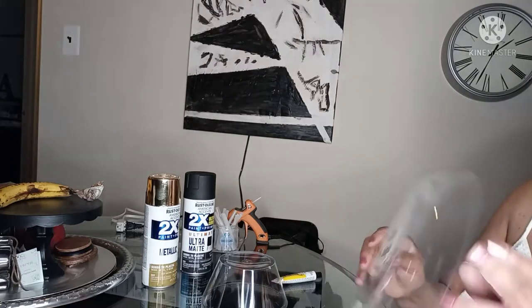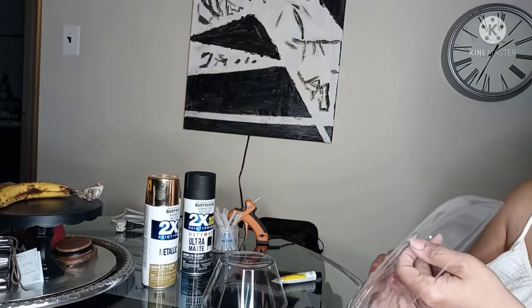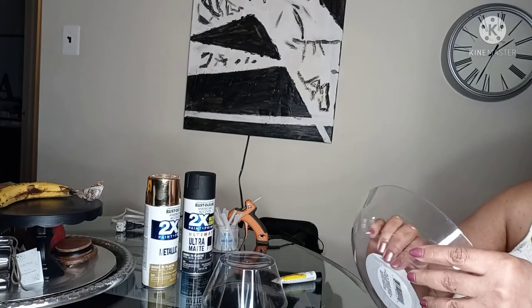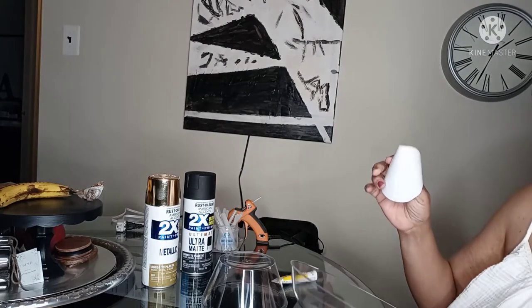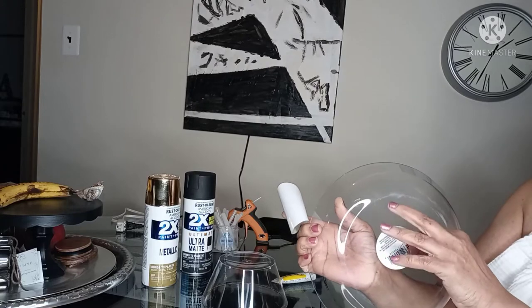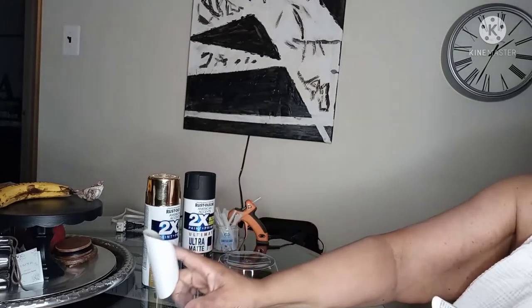I will take the label out of here. Also remove the label from the back of the dish as well.